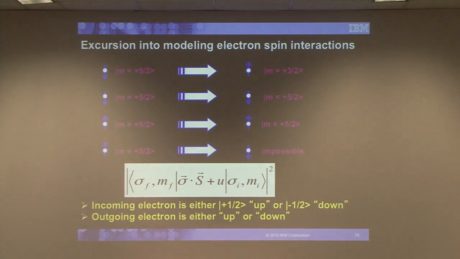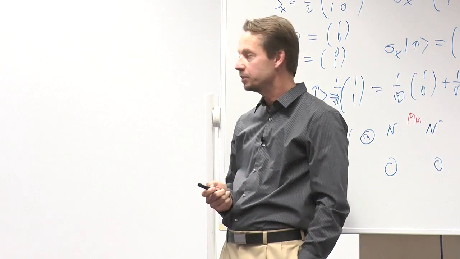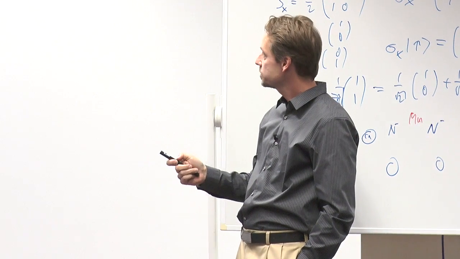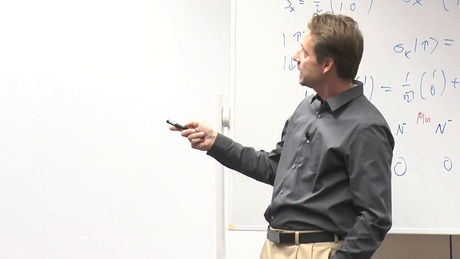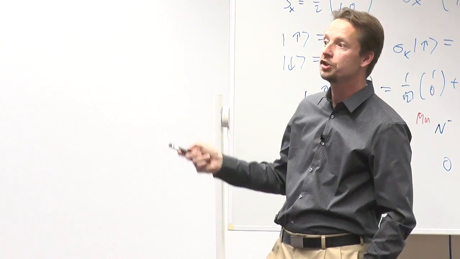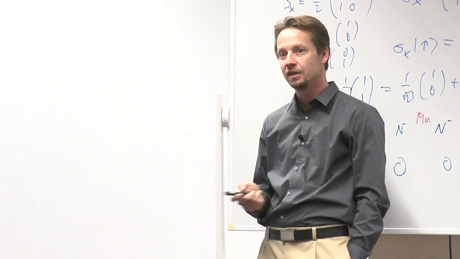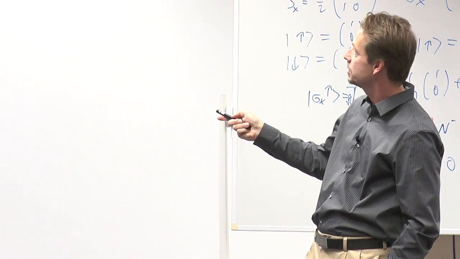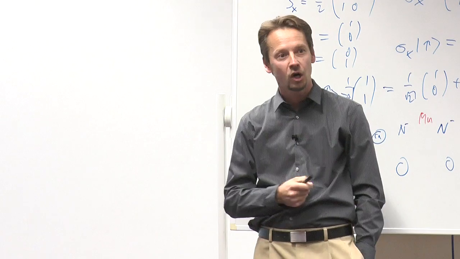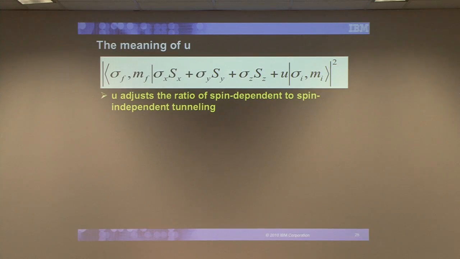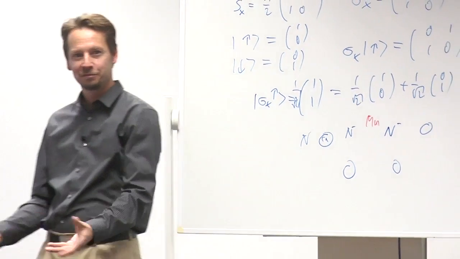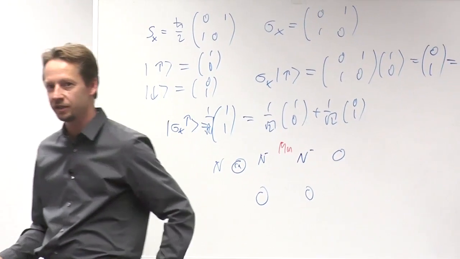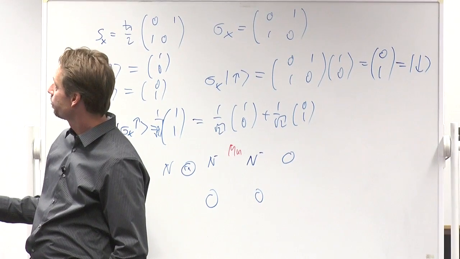So this term here, sigma dot S, is actually a pretty difficult animal if you look at this a little bit more carefully. Because this is just a definition of what sigma dot S means. It means sigma x Sx plus sigma y Sy plus sigma z Sz. All of these are operators in this sense. Right? Well, that's a pretty non-trivial term if you really want to calculate that.